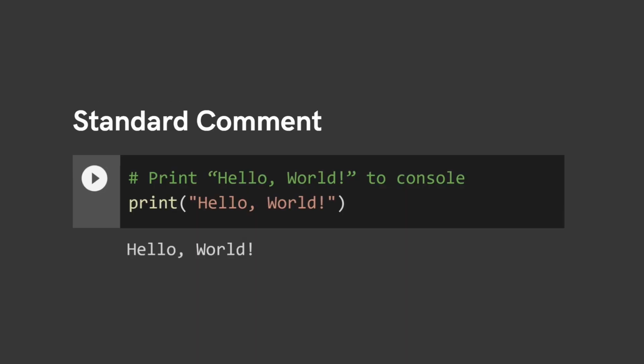Here in this example we have a hello world program with a standard comment above the line of code. Because comments do not execute when you run the program, you will not see any indication of the comment there. Comments are in the source code for humans to read, not for computers to execute. One thing to note is that the comment should be made at the same indentation level as the code.